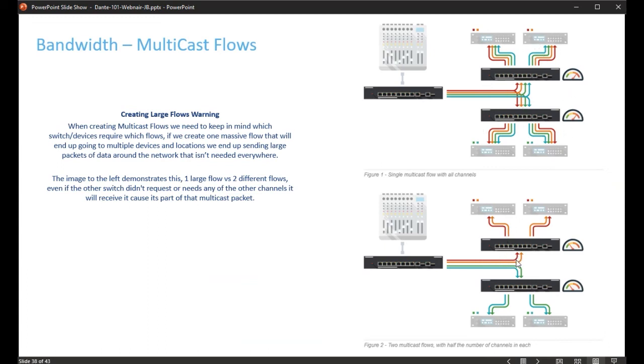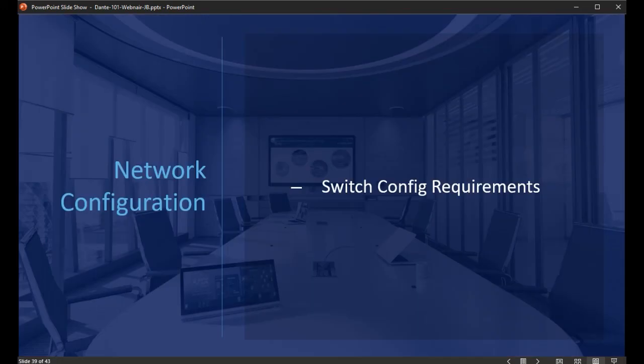Whereas if you create multitudes of broken up multicast flows, you sit in a better situation where the switches are not going to overload. It's imperative to know that because switches do have a CPU and they have a headroom, and multicast is a very heavy thing to deal with. And the larger those packets are, the worse it's going to end up. So I'm not saying don't use the function, just be very aware of what you're doing when using it.